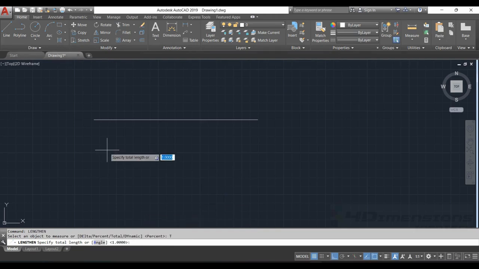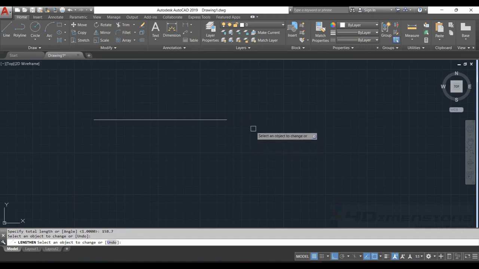So in total, we just need to apply the total length we require for the line. So here I need the total length to be taken here as 158.7. I'm taking the odd number. I'll type here 158.7. Say enter. And when you click the line, the length will be increased or decreased according to the value we have given.